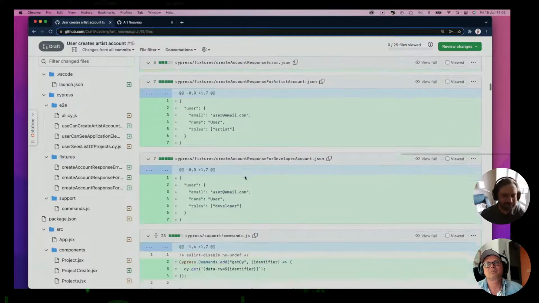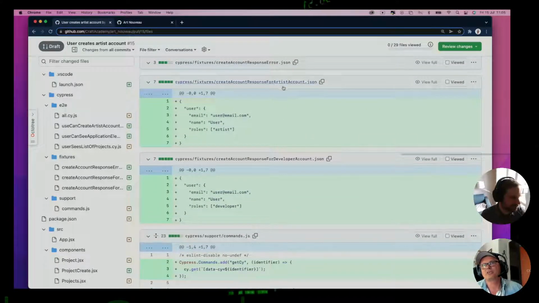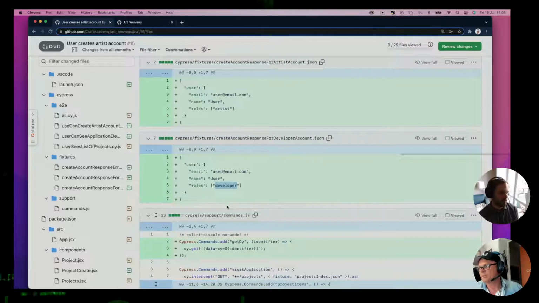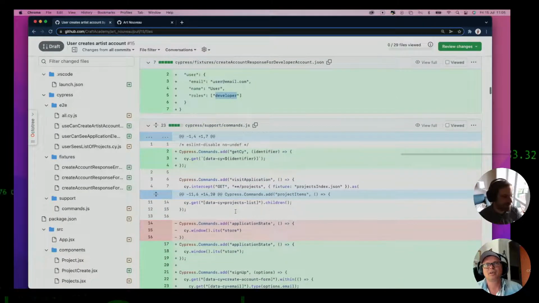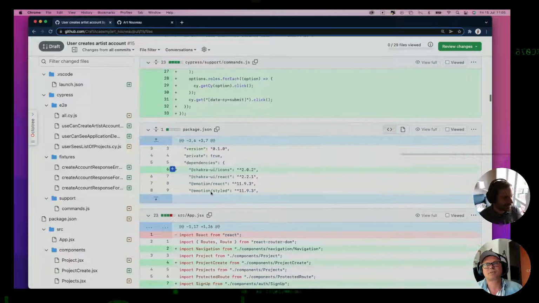We removed those comments. I also created, of course, new fixtures. We kind of let it slide in our last session. I had to create a response for an artist account and another one for the developer account, because in our tests we were using that differently. I was a bit puzzled yesterday when tests started to fail for me. I was like, why is this happening? And I was a bit tired. Oh yeah, of course I'm responding with the wrong stuff, right? So, right. This is pretty self-explanatory.